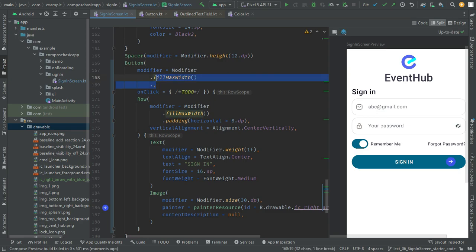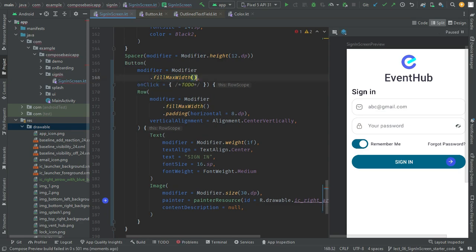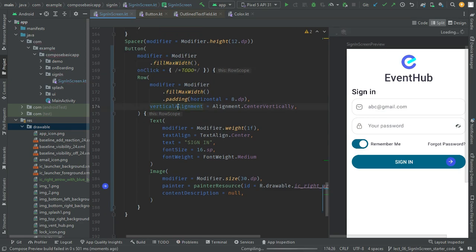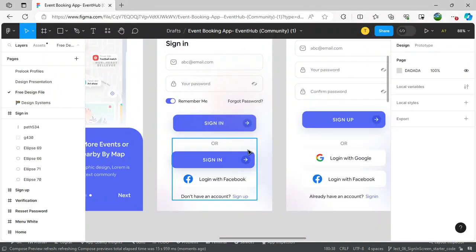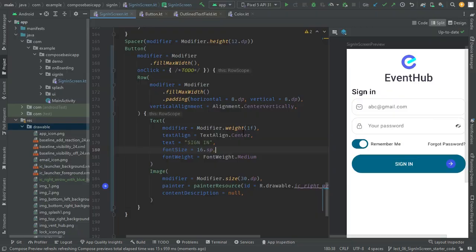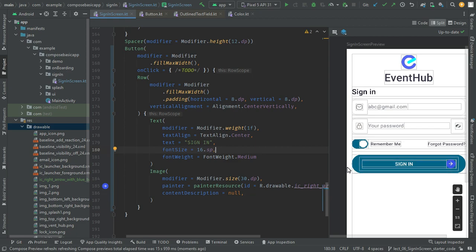Actually, to increase the padding, I will set the vertical padding to this row, and put the margin on the left and right side of the button.